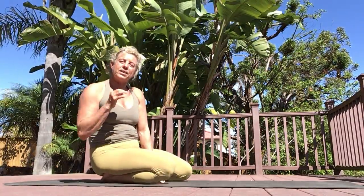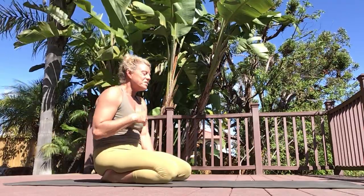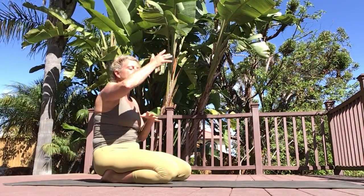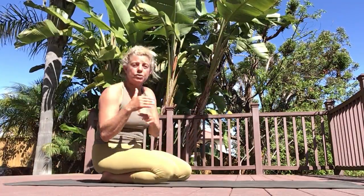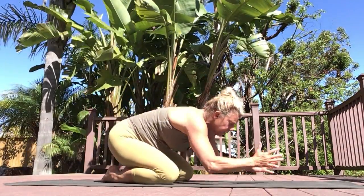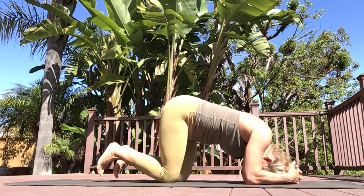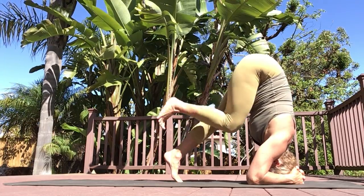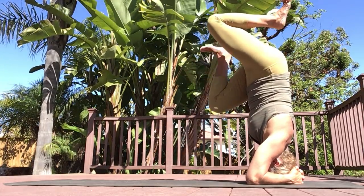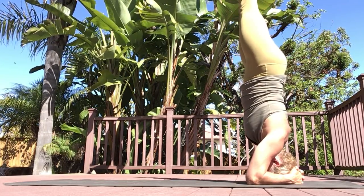All right, so we're gonna keep going on the journey to headstand. So now we're gonna approach it a little more energetically. Don't forget your first steps. Okay, so interlace, measuring, head, shoulders, toes walk to the nose. Good. One leg finds the wall, other leg finds the wall. Extend the legs, extend the legs.